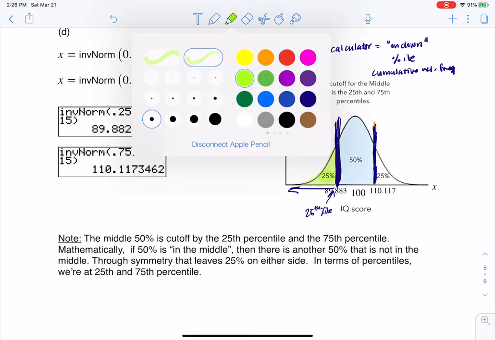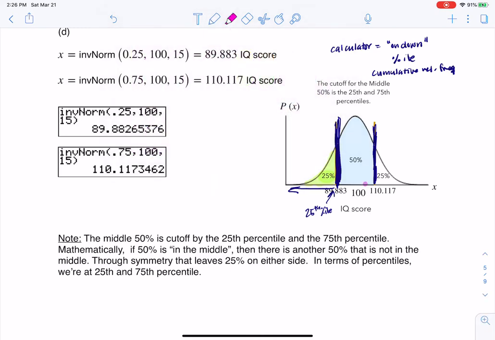So if I wanted to shade all of the area from that cutoff on down, you can see that I would shade all of this area. And basically, I picked up my pen, but that would be 50 plus 25, and that would be 75%. So we've talked about that as well. We've talked about the 75th percentile is Q3, but now you're seeing it play out again. So if I want the cutoff for the middle 50%, the middle 50% is cut off by the 25th percentile and the 75th percentile.